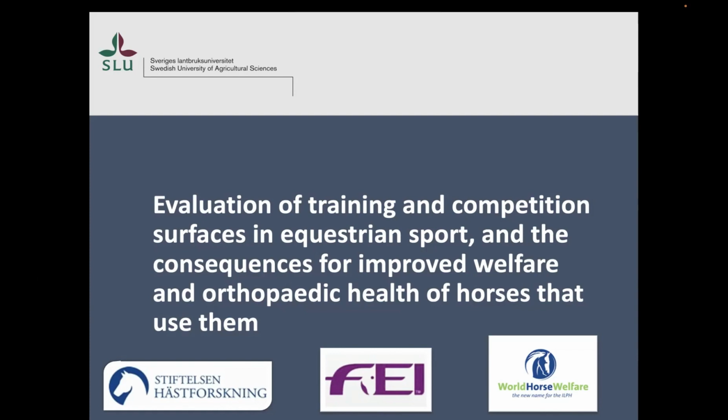We can do that on two different bases. We can do it based on understanding biomechanics, but it's also very important to use terminology that makes sense to all the stakeholders. And in this case, not only stakeholders in equestrian sport, but also in different disciplines, whether we're talking about harness racing or thoroughbred racing or polo or Icelandic horses or whatever you want. Because if we actually measure what the horse feels, I like this expression, we should be able to apply that to any discipline, to any activity with horses, right?